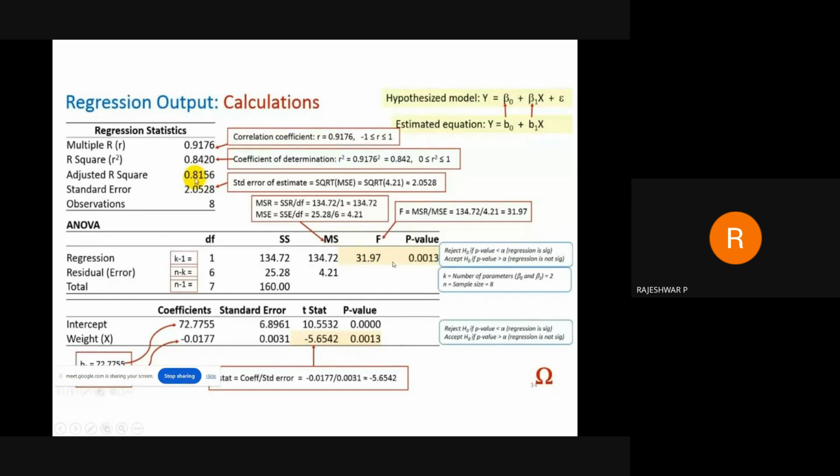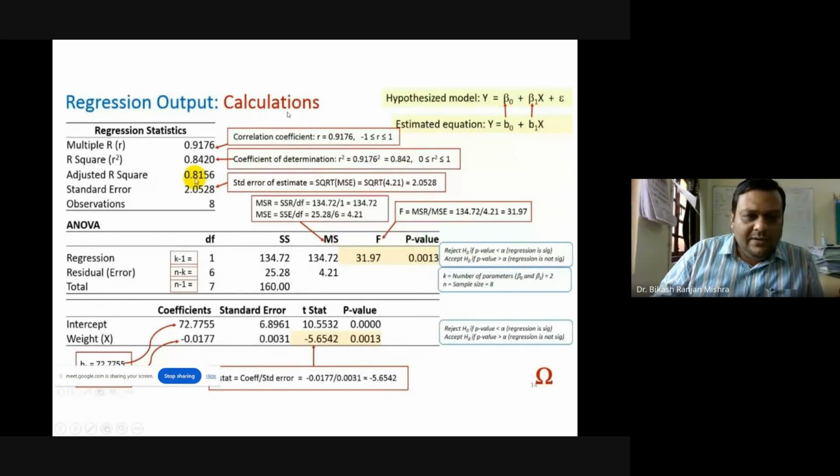Thank you. So now moving to the interpretation part. So what happens over here? As we can see, the first thing is that our hypothesis model is Y, which is your mileage, is a function of weight, and this is the econometric specification. Now we estimated the equation, and for beta 0 we have found something called b0. This b0 is your estimated coefficient. Beta 0 is the normal or actual coefficient.